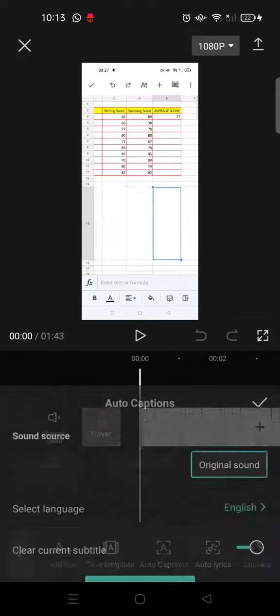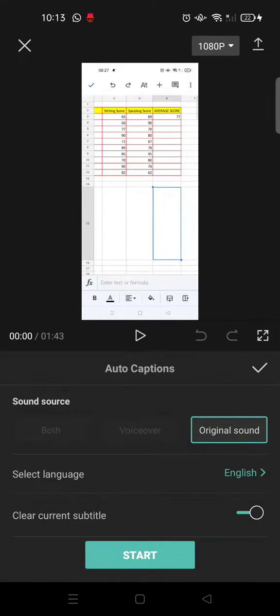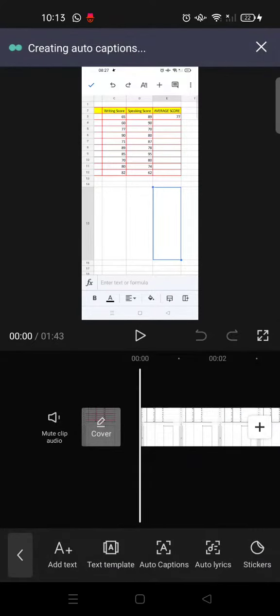So you can just click on the auto captions and choose the language that is on the video, and choose original sound, and you can just click on start. Okay, so now CapCut will be creating the auto caption or the subtitle. Just wait.